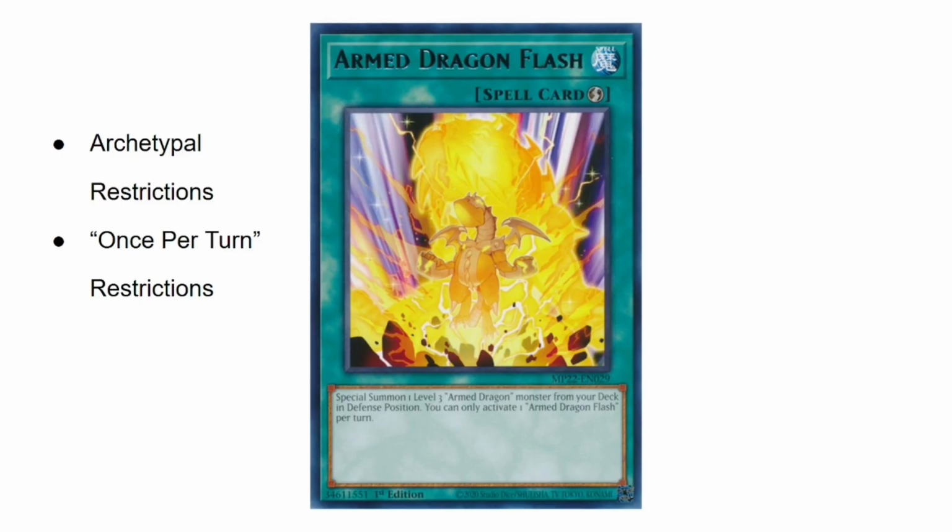Many cards will have some form of a once per turn restriction or OPT on them, and this limits the repeatability of the cards in your deck. If your opponent prevents you from making certain plays, you'll have to wait until your next turn to make them again, provided your opponent doesn't kill you first.